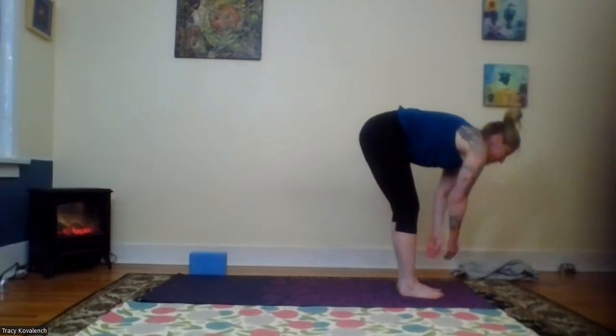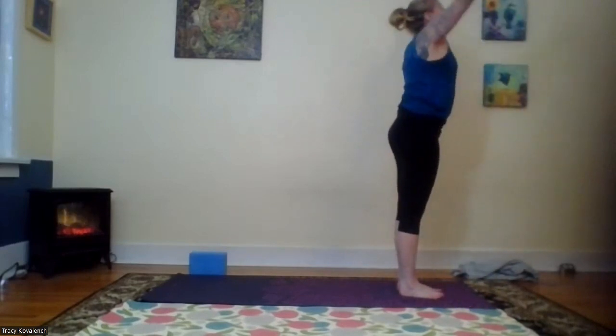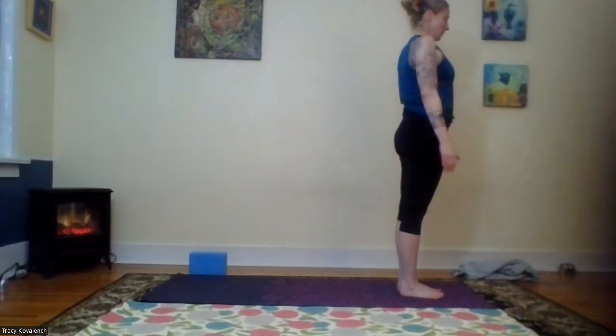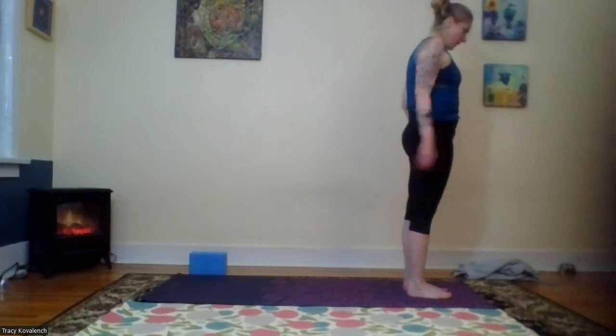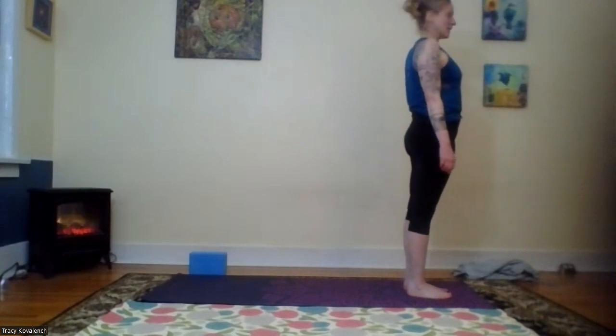And on an inhale, coming all the way up. Urdhva Hastasana, maybe going into a little bitty back bend. Exhaling down through prayer and into Tadasana. Okay, we're going to take a moment here in Tadasana. So your feet can be together or slightly apart.